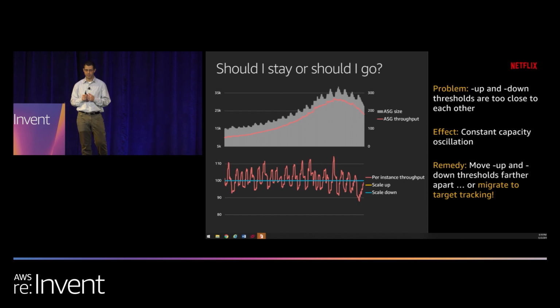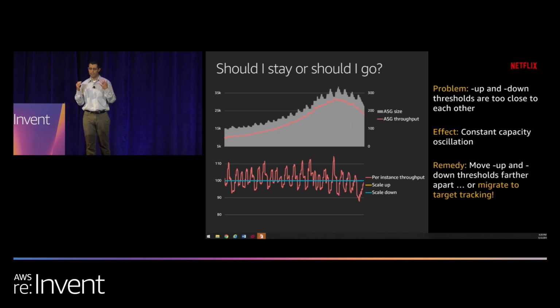And this is my favorite example. Should I stay or should I go? So the story behind this example is that service owners detected a slight performance regression on Friday afternoon. So they have a choice. Push a fix going into the weekend, which is very much against our best practices, or scale up to accommodate this performance regression, survive the weekend, and deal with it later on Monday. So they chose the latter.